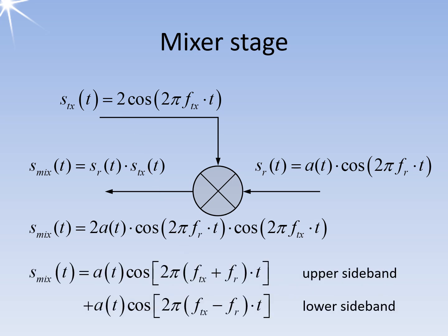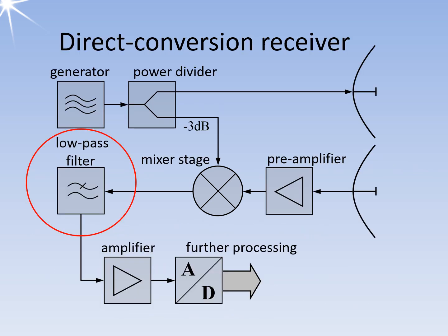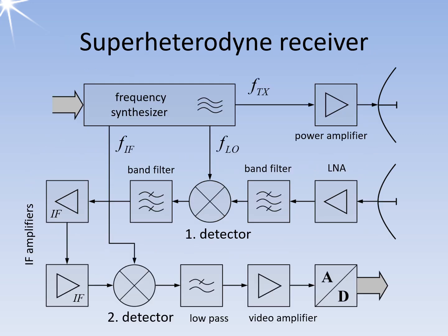The upper sideband consists of the sum of frequencies within a range double the transmission frequency. The lower sideband is characterized by the difference in the input frequencies, resulting in an output signal within the baseband. The upper sideband is blocked by the low-pass filter and only the frequency difference is further processed. A direct conversion receiver is very simple in design and therefore very cheap but has poor sensitivity. This is because the flicker noise from the mixer stage occurs within the range of the desired output frequencies and is further amplified significantly. A superheterodyne receiver uses 2 stages of down conversion.